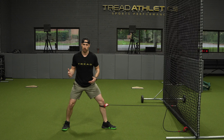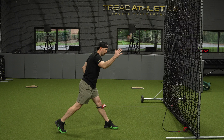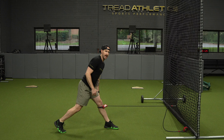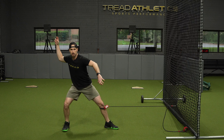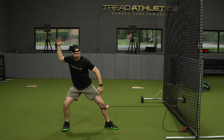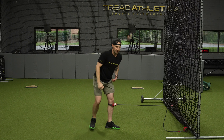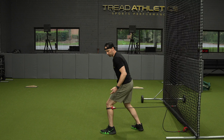For this frontal plane drill, the band can be anchored in front, which feeds the flaw — it pulls me forward and I have to resist it. I can do this as dry work with any rhythm I like. I tend to use a rocker, getting a little rhythm going where I can feel my knee pulling back against the band as I finish. I'm trying to get back to my loaded position and really work to pull the band away from the anchor point as I get into release.